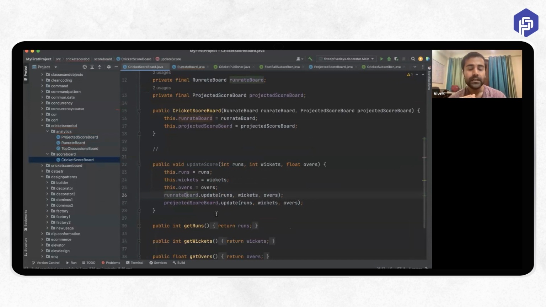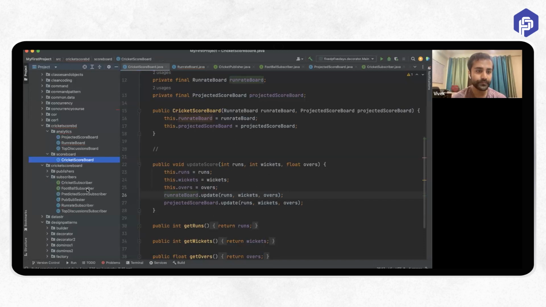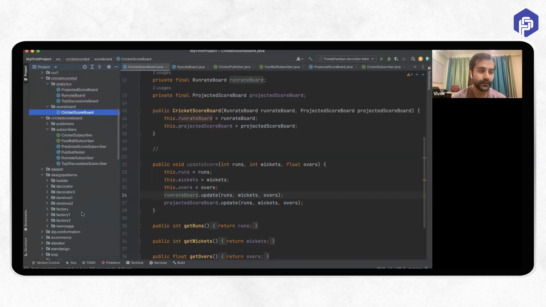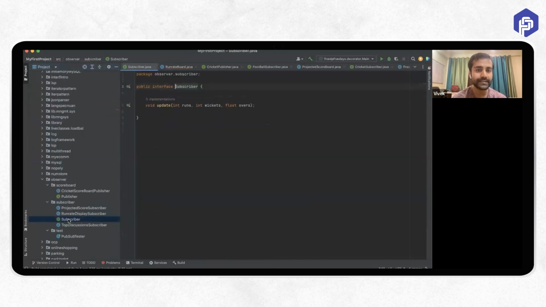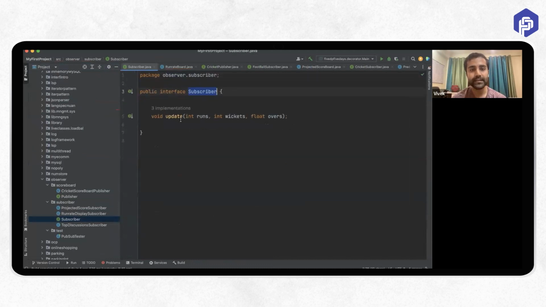Okay. So I can imagine that we may have a very simple interface here. We'll call it subscriber. And that subscriber interface will have some method inside it. So if I have to implement it in that mode, I would say, let's go ahead and create something called subscriber. So there is an interface called subscriber, as you can see, and it has an update method inside, okay, which takes these three things.